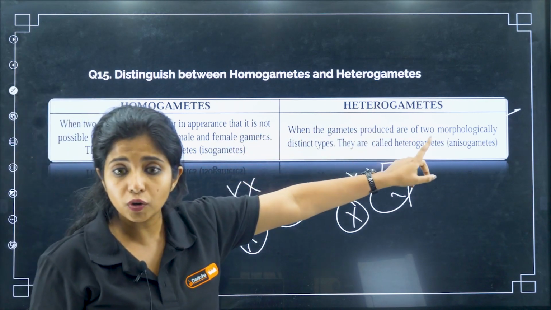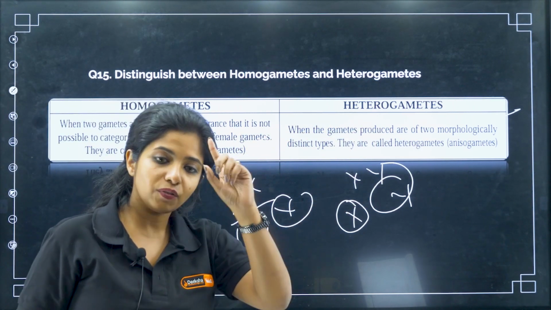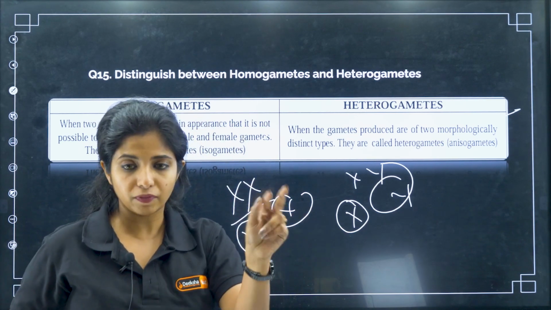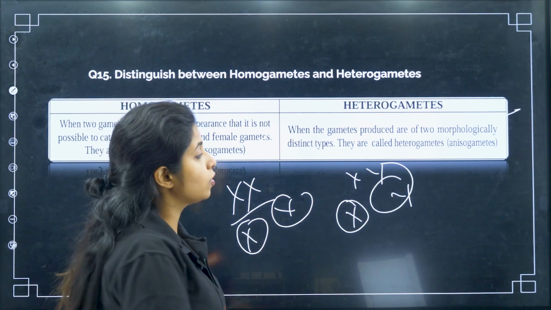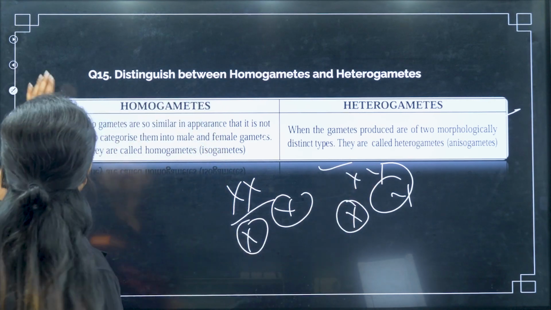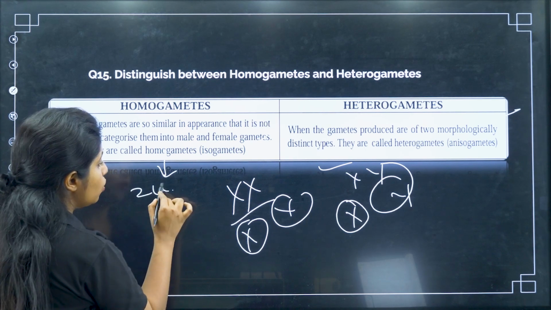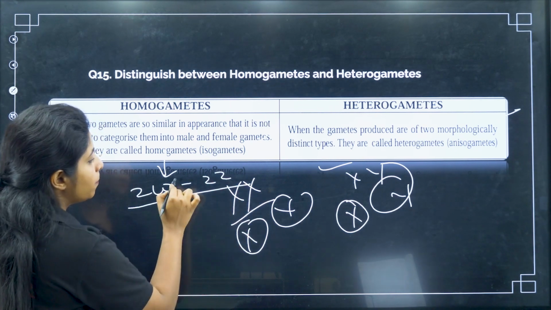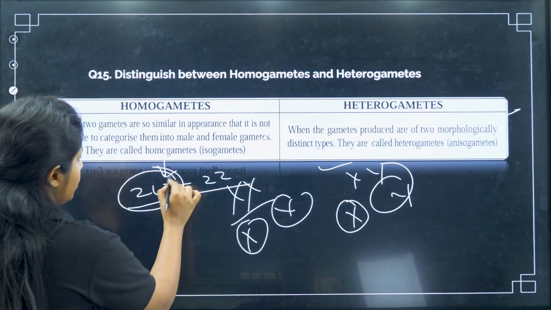Now, over here I missed something. Where do you find heterogametes, my dear children? In insects you find heterogametes. XO type of sex determination is there, where either X or no chromosome will be there. So, two types of gametes are there. In birds and in Drosophila melanogaster, they have XX, XY type of sex determination, where males show heterogamety. Females show heterogamety only once, and that is ZW, ZZ type of sex determination found in birds, my dear children, where they show female heterogamety, not homogamety.